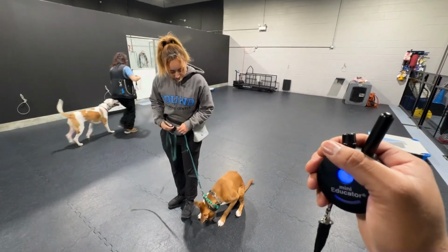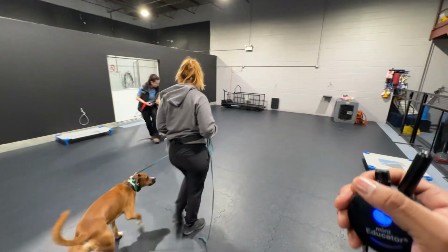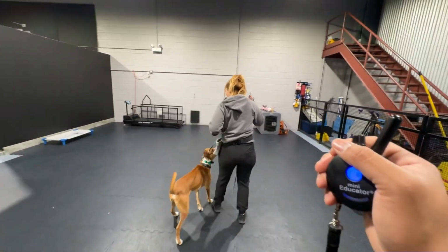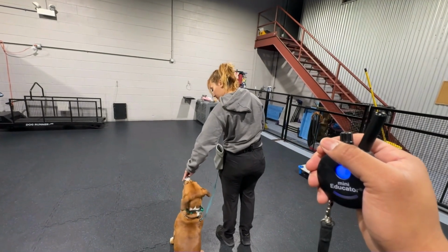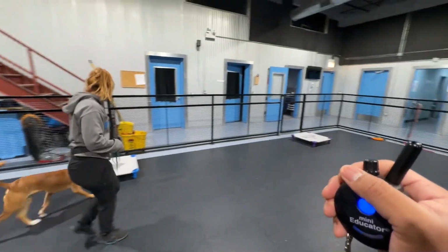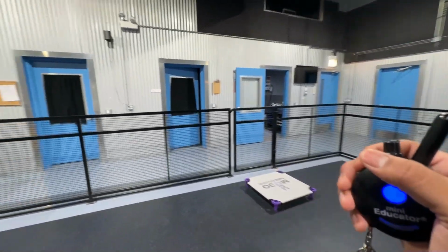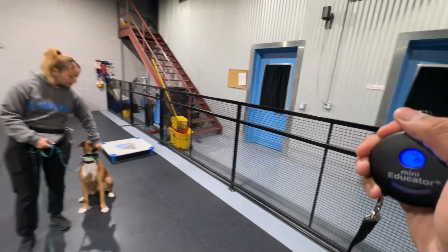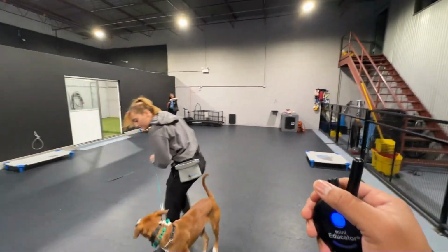So stay right here. 180. Nice. He's walking. Stop and sit. Good. And stop and sit. Keep going. So basically, you try to do that. All right, let's do it again. So do a 180 and then walk past the cookie. Something right here. There you go.